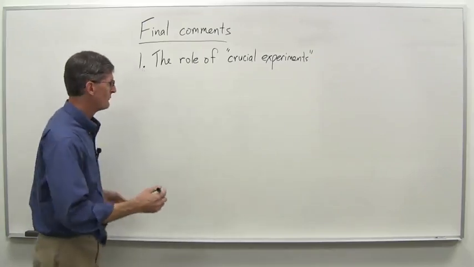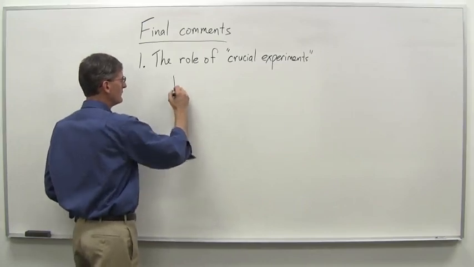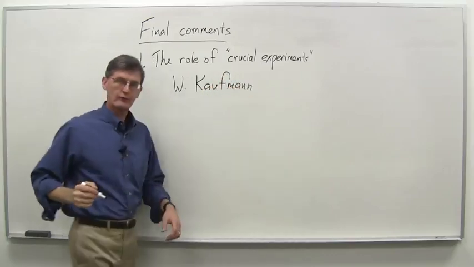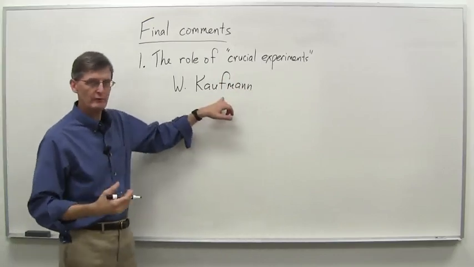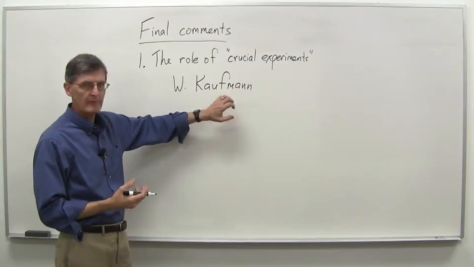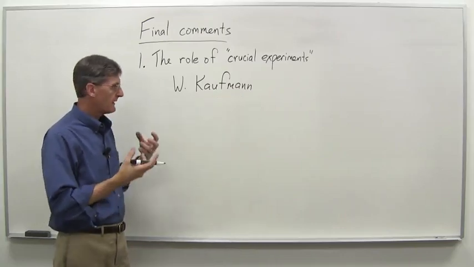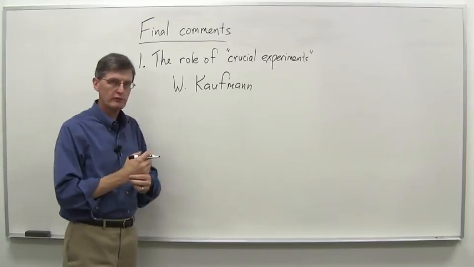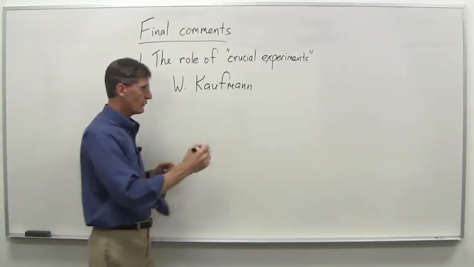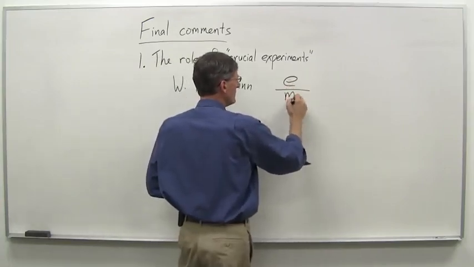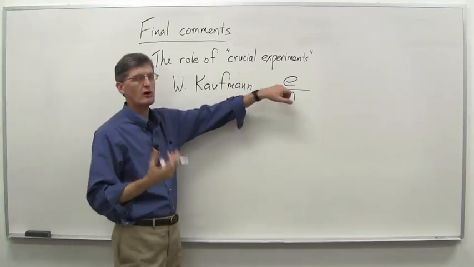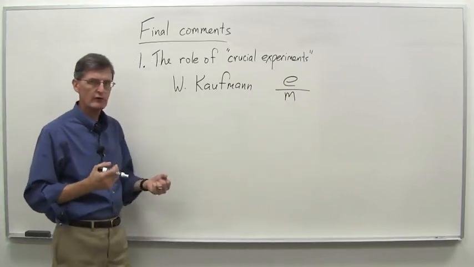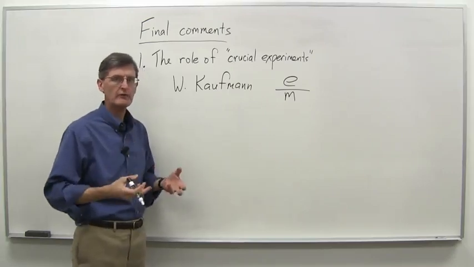I believe along the way I mentioned the experiments of Walter Kaufmann, actually spelled with only one F. Many times you say it with 2 Fs. Walter Kaufmann was a German experimental physicist, and in the years after the discovery of the electron in the late 1890s, he and others were doing experiments figuring out what was known as the charge to mass ratio, e being the charge of the electron, m being its mass. And he especially focused on what happens if you shoot electrons at higher and higher speeds.